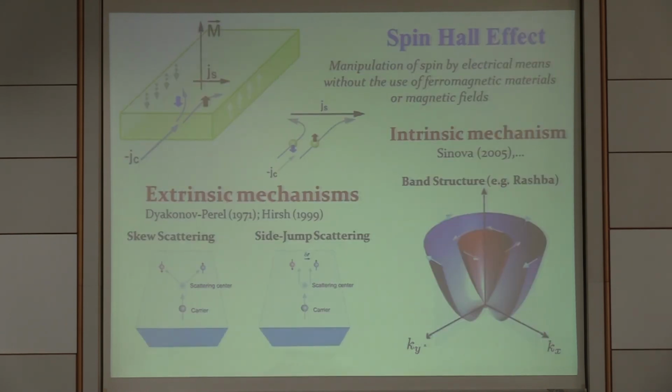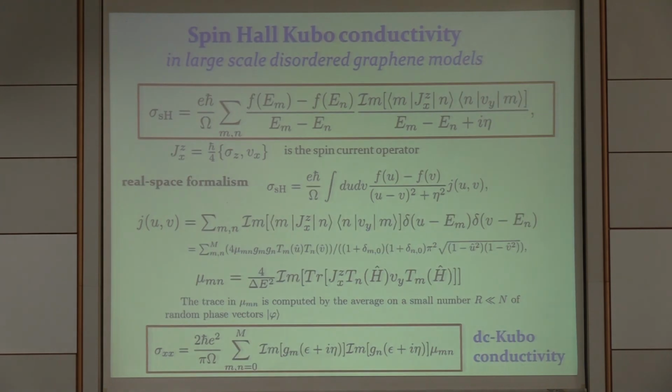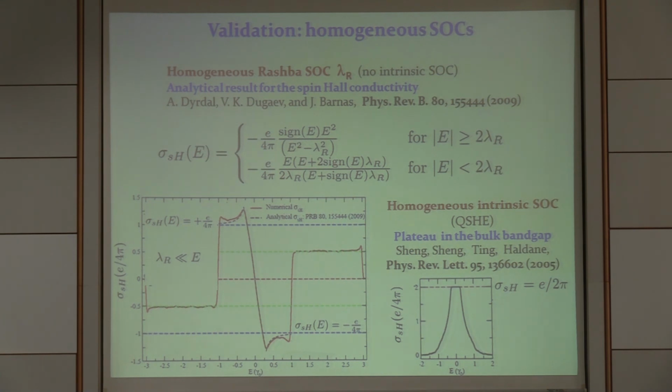And actually, we expect that this type of phenomenon could yield a much higher spin-Hall effect, spin-Hall angle, which is the figure of merit. So what we did, again, is to try to compute brute force, fully quantum. No approximation is good, just to verify that things match. But if you can get the full result, brute force with the quantum formula, it's much better. So we compute the spin-Hall conductivity, which is one of the two quantities we need. And we avoid diagonalizing anything. We really use kernel polynomial techniques. So then we can simulate very, very complex systems. We can check this in a very special case, which is just a homogeneous Rashba or homogeneous intrinsic spin-orbit coupling. So then you make a check of the numerics.